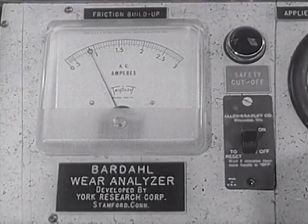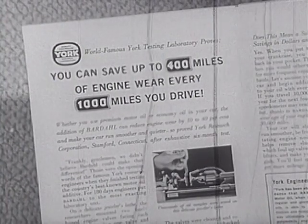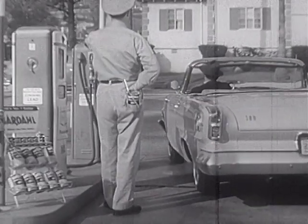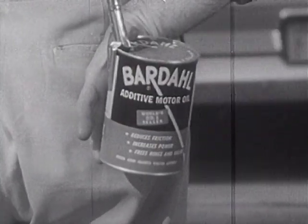Oils with Bardahl, oils without Bardahl. The results are in the Reader's Digest. Bardahl can save up to 400 miles of engine wear every 1,000 miles you drive. Bardahl will make your car run better, last longer. Add Bardahl every oil change.